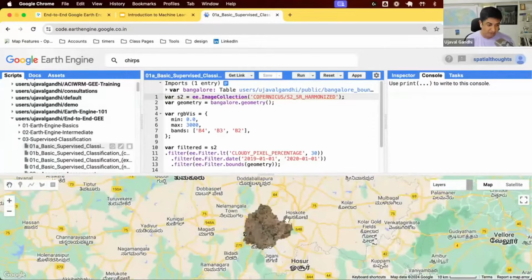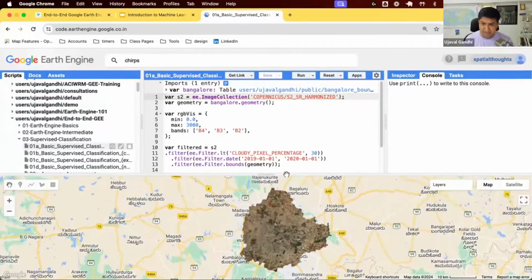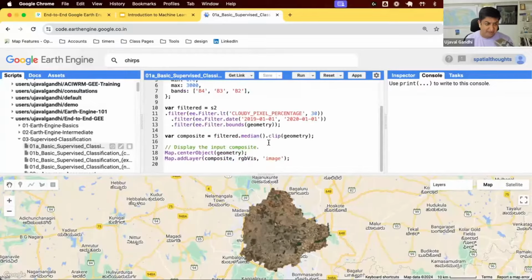Here we are working with the images for the city of Bangalore. We have the polygon for the city, and we have the satellite image from Sentinel-2. We just created a multi-band image, and now we have this composite image, a yearly composite, and we want to classify this. Yearly composite is useful because it's cloud-free, so we don't have any pixels which are cloudy, they won't get misclassified. And now I want to classify this into 4 classes. Let's see how we can implement this.